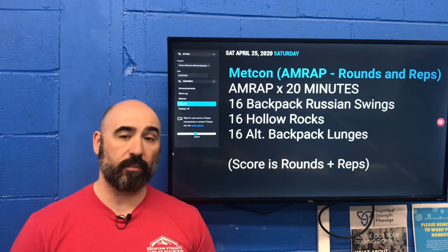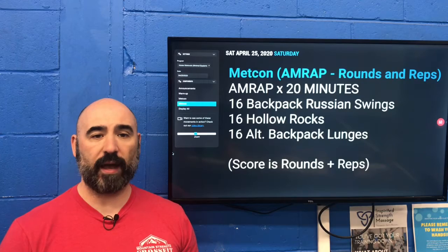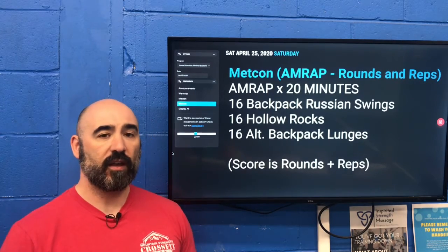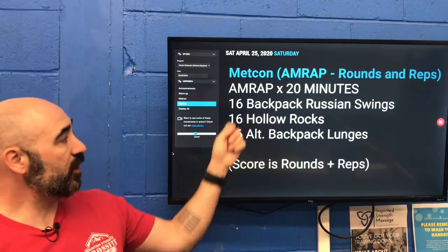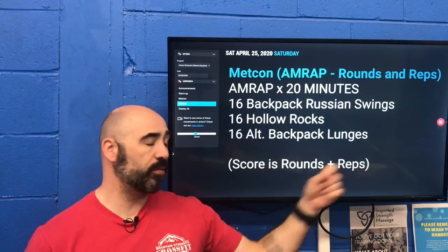16 alternating backpack lunges. This just means you're gonna add some weight to these lunges, a sandbag, hold on to a dumbbell, either 2 at the side, 1 at the chest, anything that you can do, and you're just gonna alternate there. So that's 8 per leg. Okay, and you guys are gonna keep going through this circuit for 20 minutes, and score is rounds plus reps.